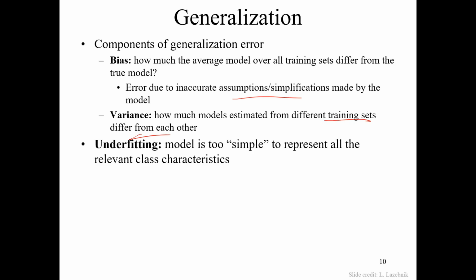We said underfitting is when the model is too simple. When you say underfitting, the model is too simple to represent all the relevant class characteristics. How simple is your model? If your data is complex, then the model could be too simple to be able to handle it. Then how do you recognize that your model is too simple? It's good to have a simple model. Like we said, in machine learning, you always start from a simple model and move to a complicated one.